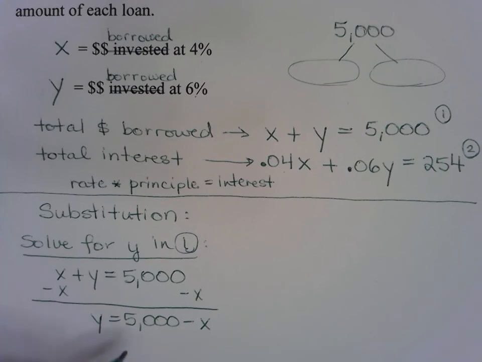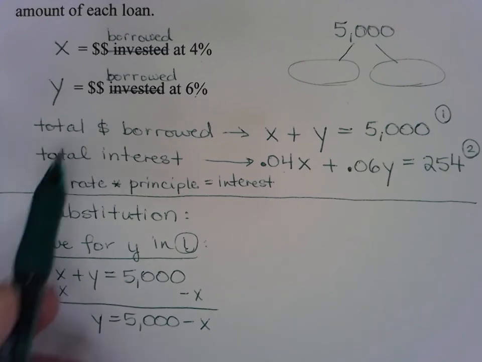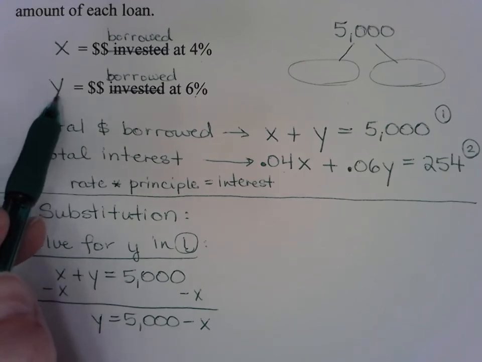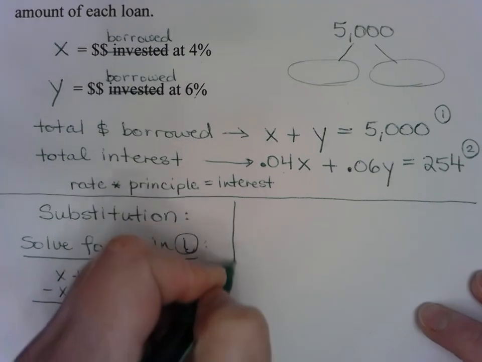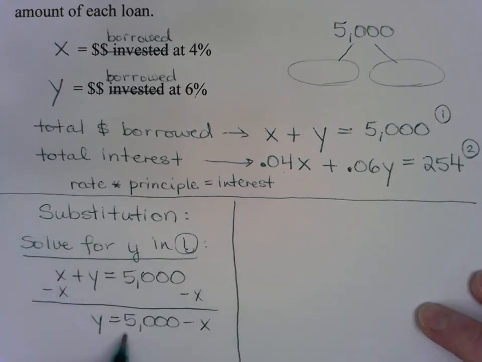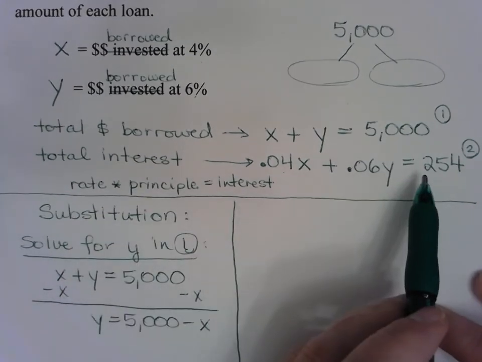Okay, and this should look familiar. I always like to tie these together, right? Remember in the previous video, we were solving with one variable. And so instead of using y, we used the total minus x. And that's exactly what we see when we do substitution. So these definitely sort of back each other up. It's just a matter of how you like to go about it. Okay, now we're going to use this and substitute it into the second equation.